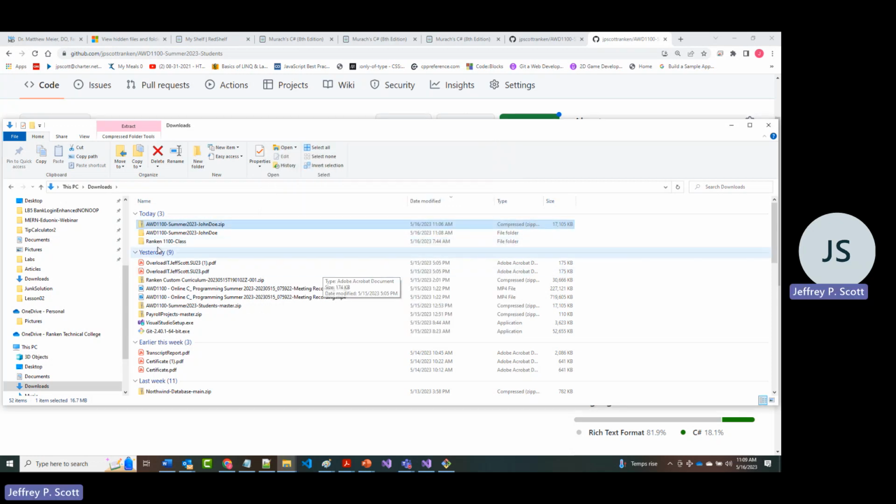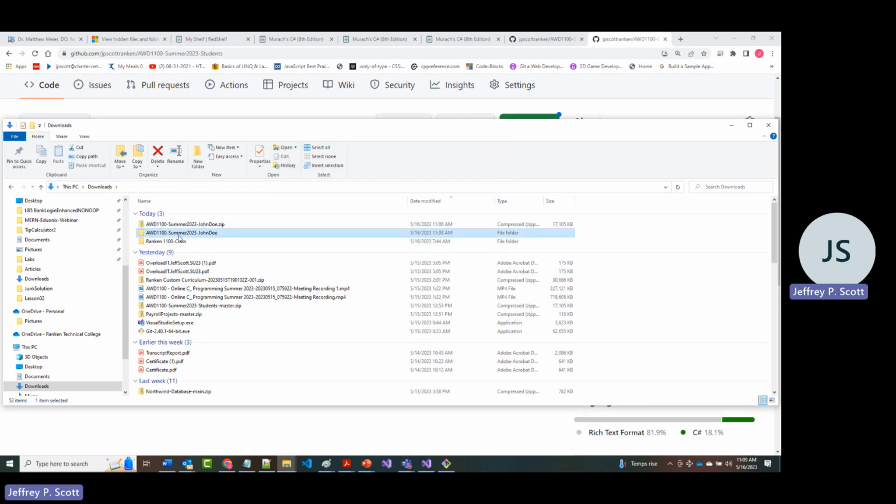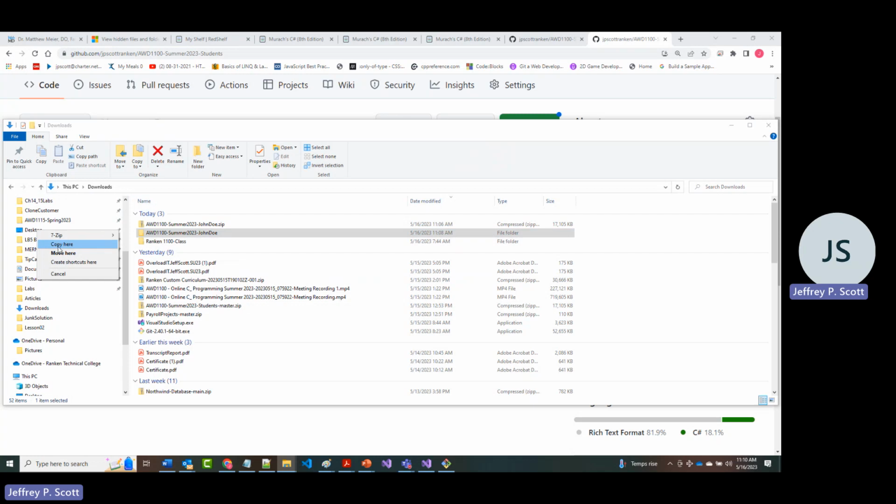So I now have this AWD Summer 2023 John Doe. And I'm going to take this and move it by clicking on it and just dragging it to the desktop. Actually, I'll right mouse click on it and move it to the desktop. And it says, what do you want to do?